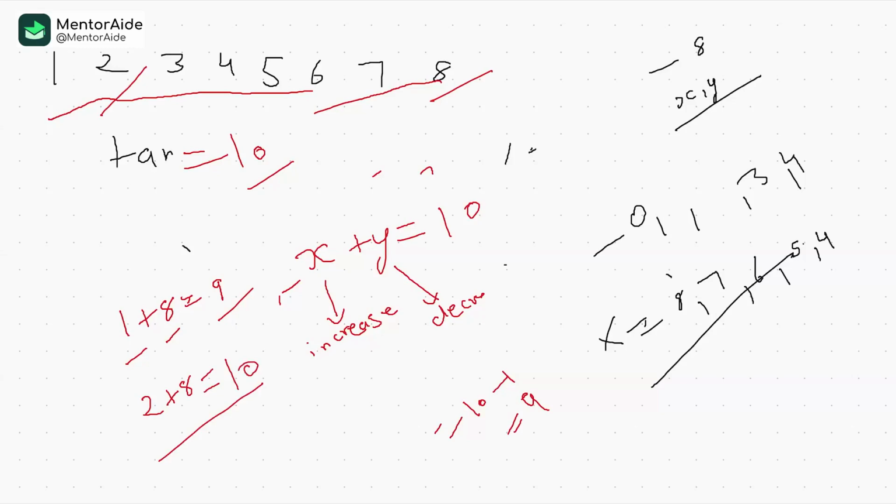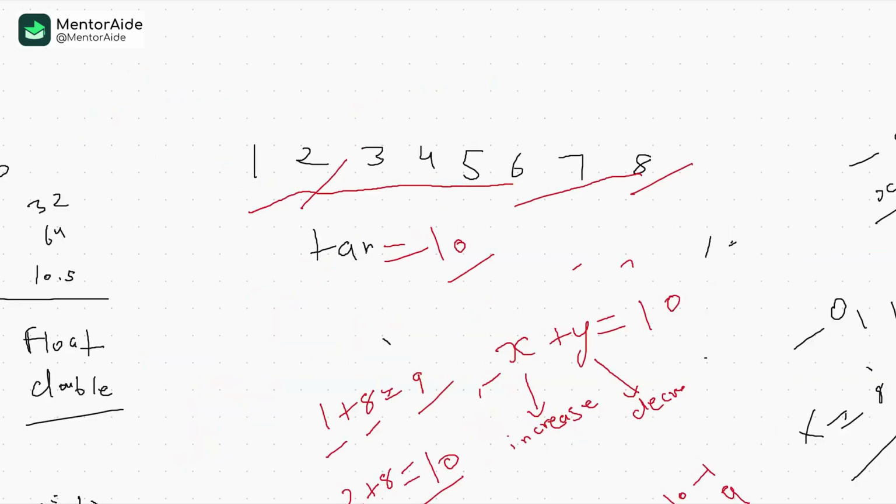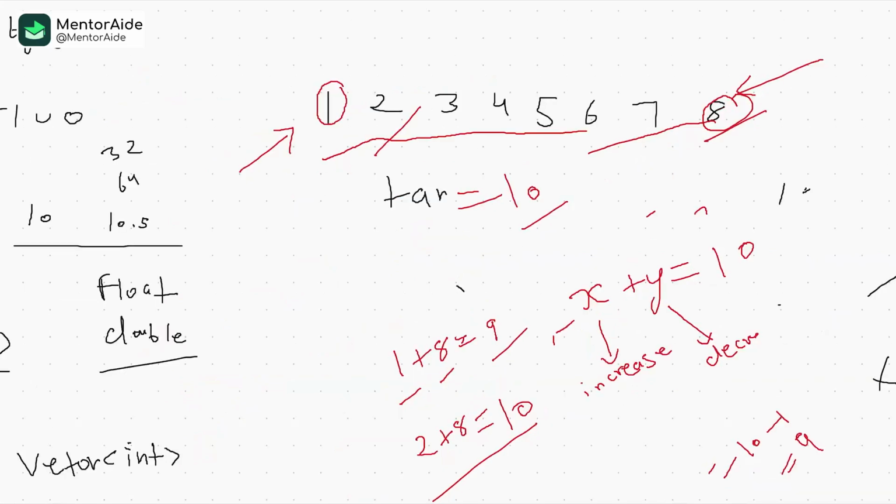Now I will tell you what the two-pointer approach is here. If we talk about the two-pointer approach, we are using 2 pointers or 2 indexes. As someone said, i and j, we are going to use 2 pointers here. One of the pointers will start from here, and another pointer will start from here. What is the first value for the first pointer? It is 1. What is the value for the second pointer? It is 8. Let's try to see what is the sum. 1 plus 8 is what? 9.